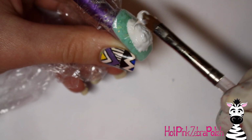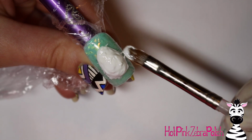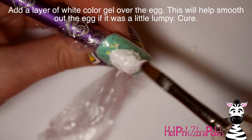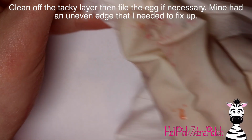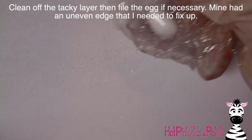The reason that some of those steps were missed is because I had all the gel stuff out and I wanted to finish all of the gel work that I was doing, get rid of all of it before I started getting out the paint. So then this last layer of gel that I'm putting on the egg is actually color gel. So it's going to have that same smoothing, so any of the roughness that the sculpture gel left over is going to smooth out, and it's going to definitely fix that.